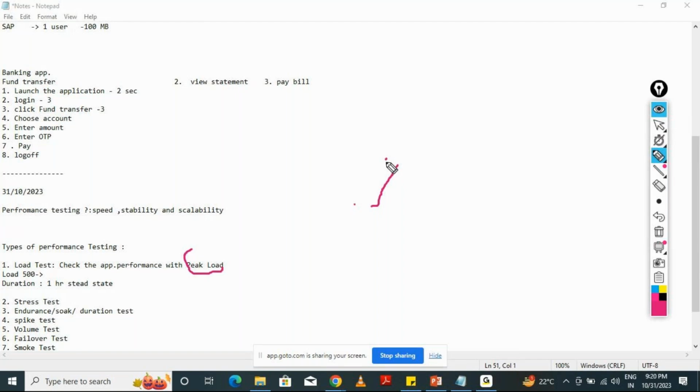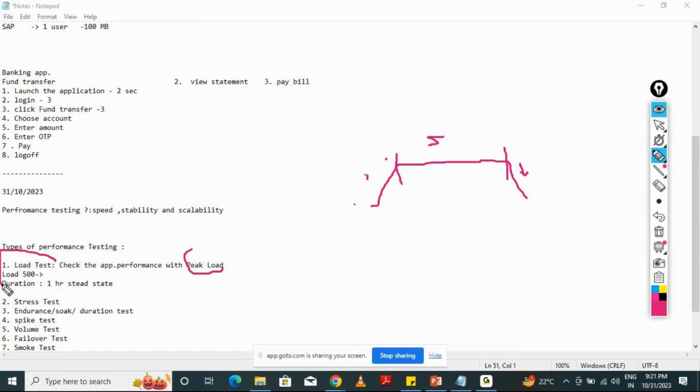At this point, 500 users are reached. From here to here is 1 hour, and then users will drop. This will be the ramp up. This will be the ramp down, users are ramped down. This line will be the steady state. This duration should be 1 hour in a load test.